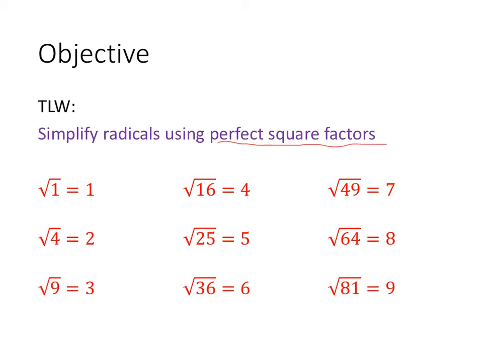We're going to look at this idea of perfect square factors. And then what I have written here, something that I would like you to copy down, are these perfect squares. So the idea is we're looking for these square factors that will simplify down to something else. For example, the factors that we're going to be using are actually the square roots themselves, not the numbers that they're equal to. So we have perfect square factors of 1, 4, 9, 16, 25, 36, 49, 64, and 81. Those are some of the most common perfect square factors that we're going to be using to be able to simplify our radicals.